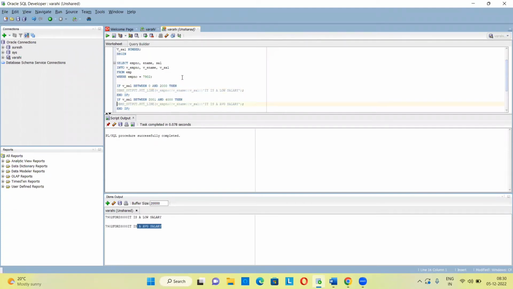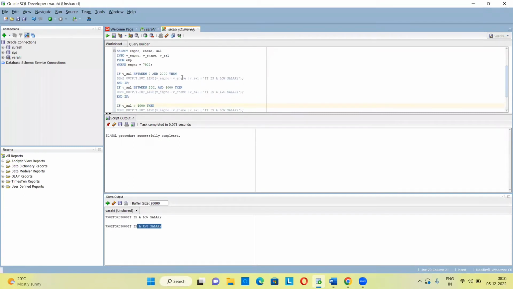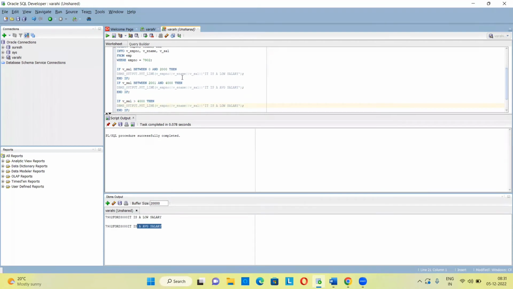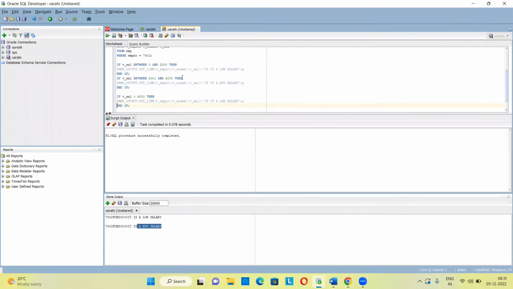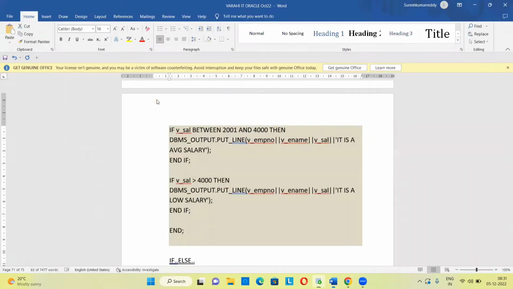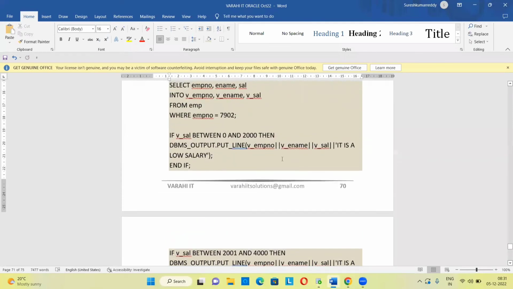Yes, it is satisfied, so it will go inside and execute this statement. That's why we are able to see this message. Then it will go to the next statement and check whether salary is more than 4,000 or not, because these three are individual if statements, so everything will be executed till the end.